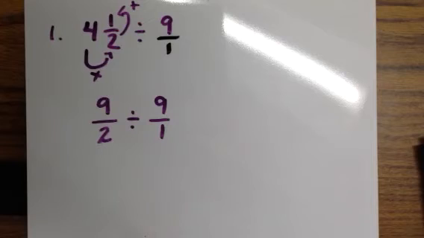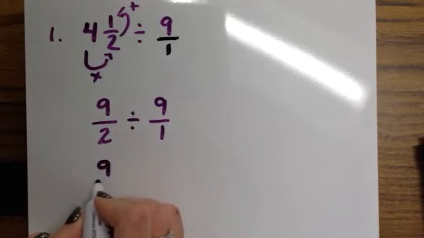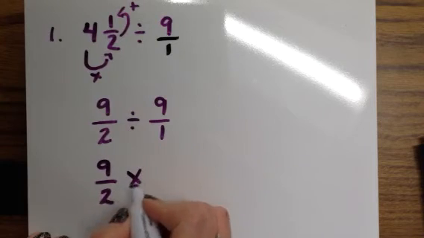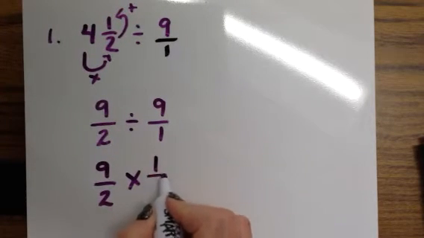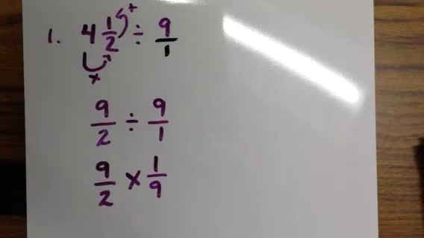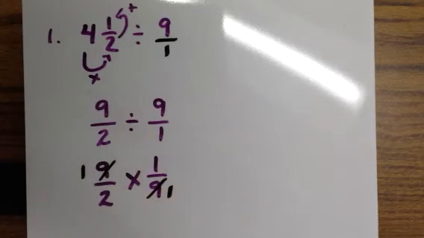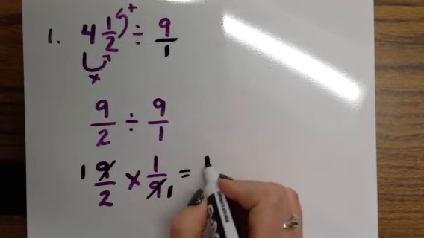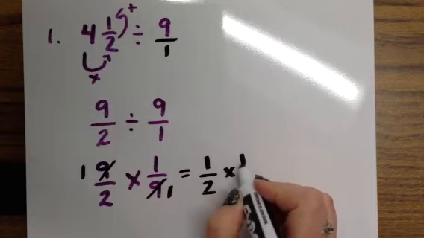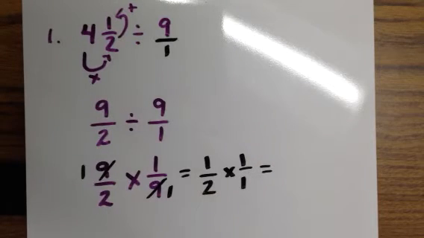Then the next thing we need to do is when I divide, I need to change the problem to multiplication and then change that second number to its reciprocal. So I keep, change, flip, kind of like the video. If you need to go back and watch that video and sing along, go ahead. So I write down 9/2, I change division to multiplication, and I flip to 1 over 9. Now, many of us like to cross cancel, some of us don't, but I'm going to cross cancel because 9 can be divided by 9, and that's going to make that a 1, which makes my life real easy. So my new problem became 1/2 times 1 over 1, which, wow, there's a lot of 1s in that problem.